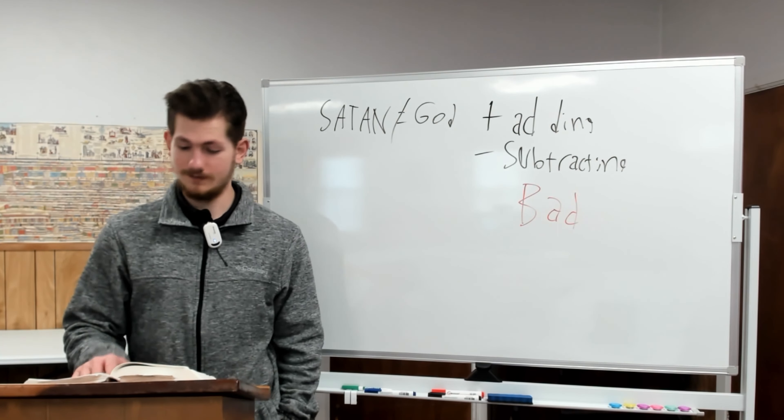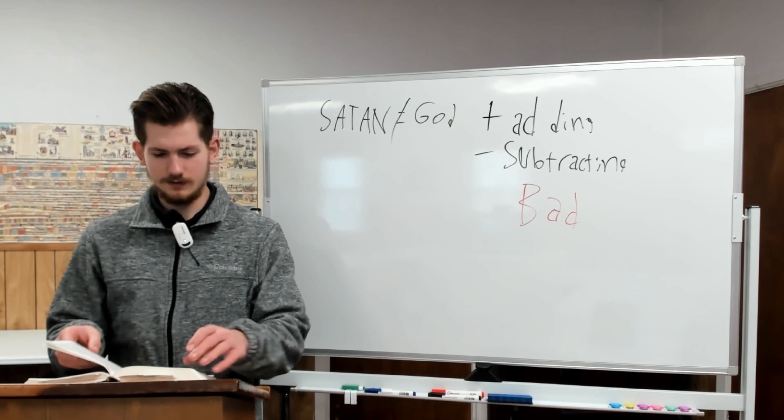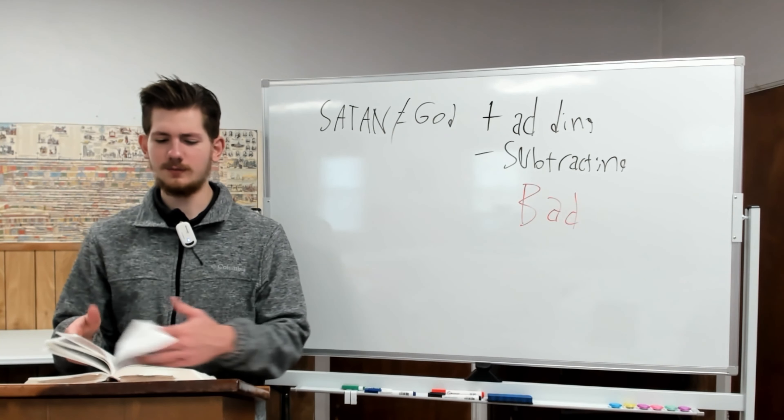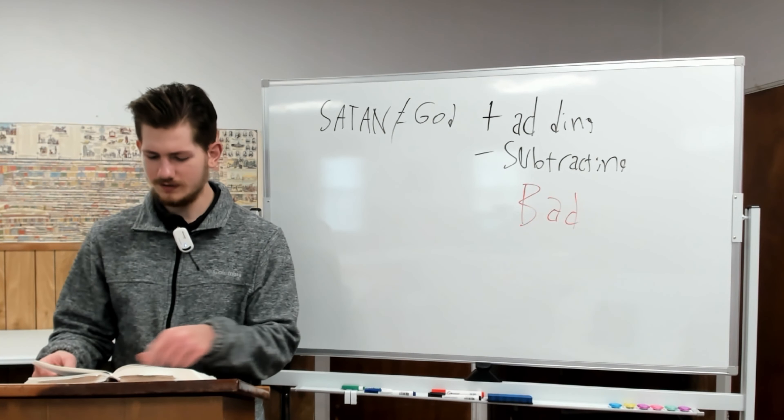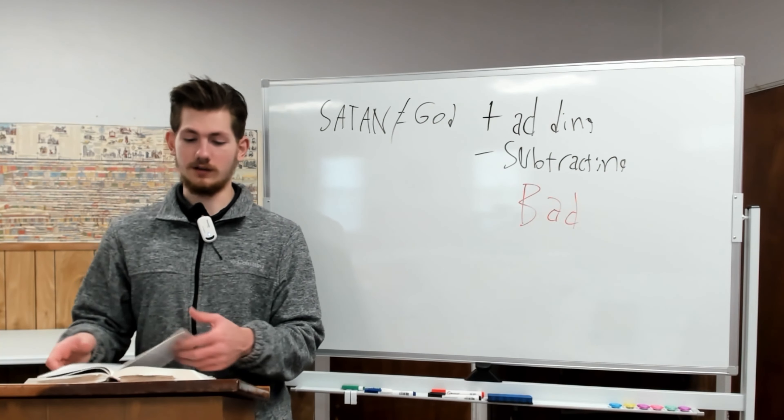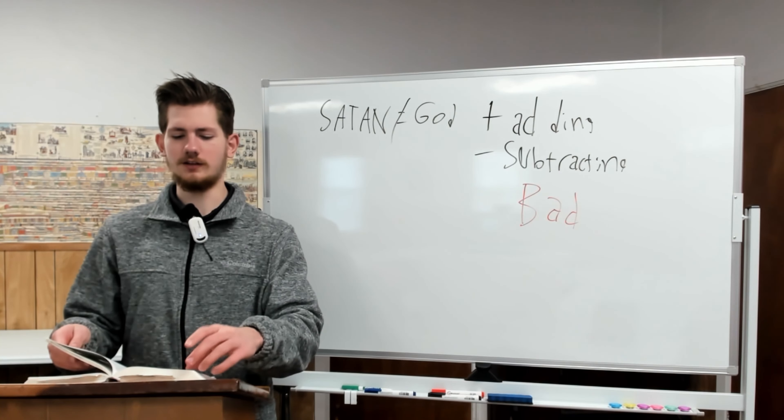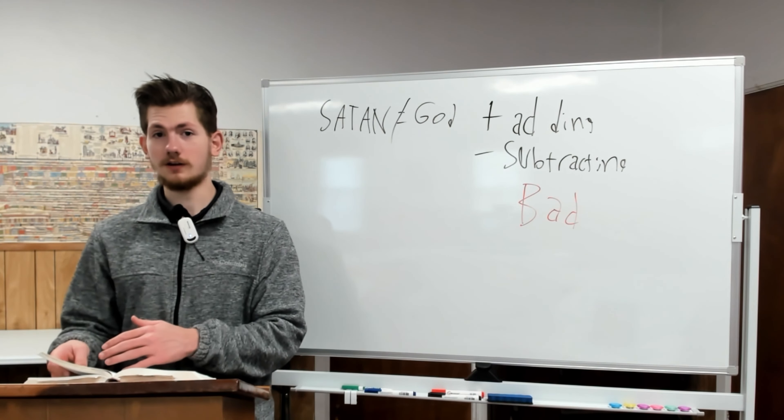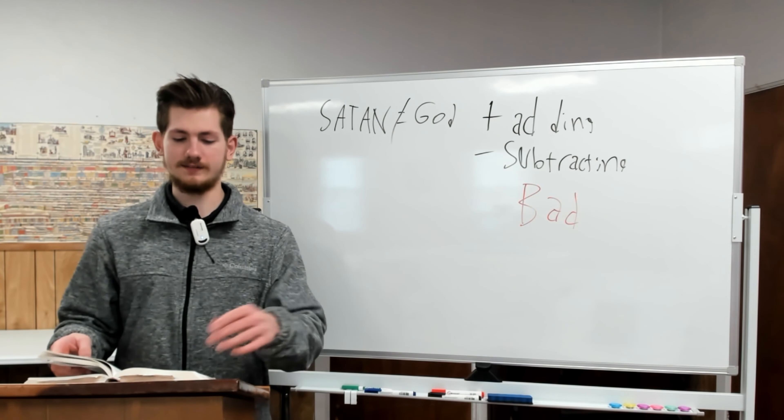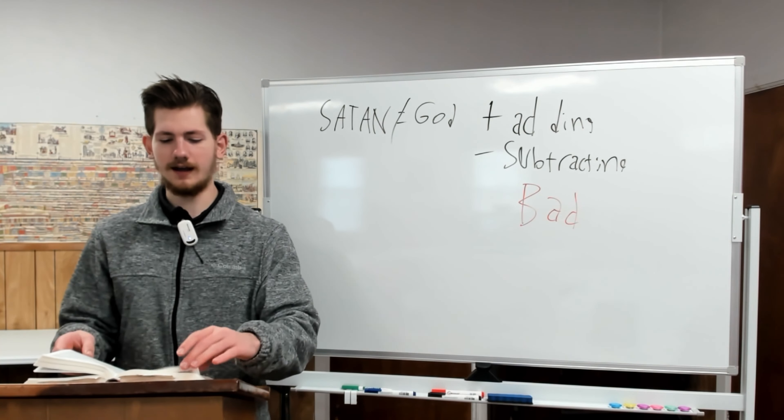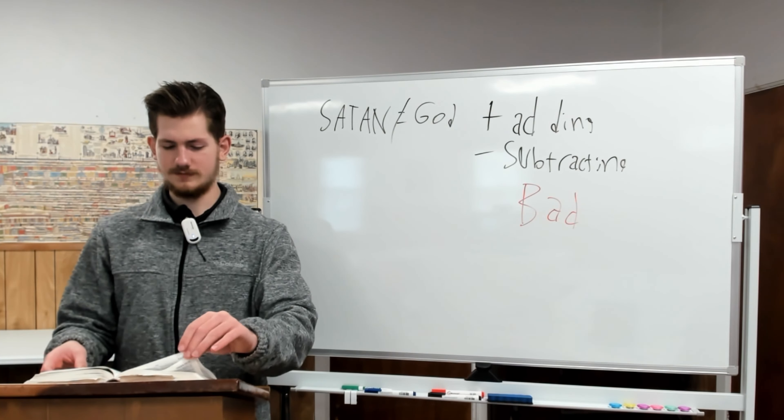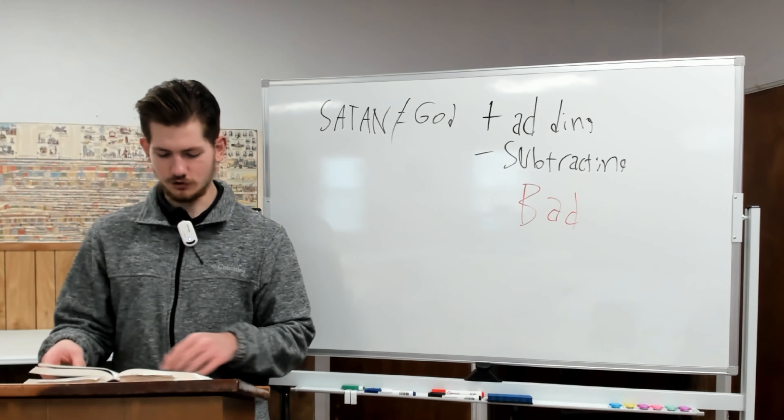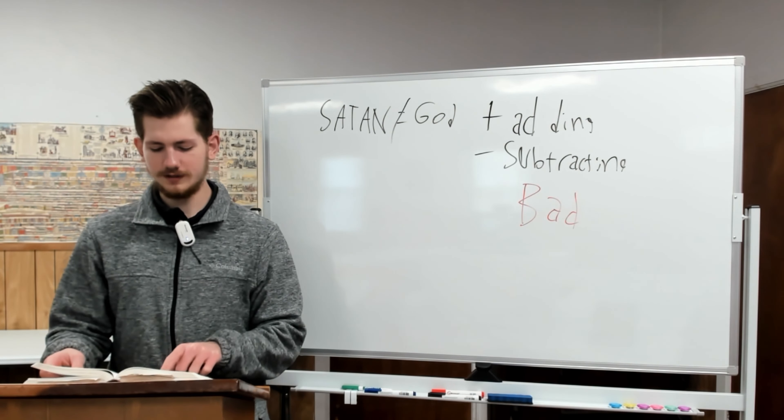Now let's keep reading in verse 3. The voice of one crying in the wilderness, prepare ye the way of the Lord, make his paths straight. That is Isaiah. That is in Isaiah. Well, how do I know that? Well, let me go to Matthew 3. In my Bible, it gives me Matthew 3:3 beside it. Then it takes me to Isaiah 40:3. So every verse in this King James Bible tells me to go to a verse that's talking about it in a different place in the Bible. Very cool.